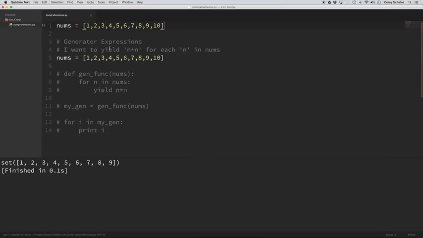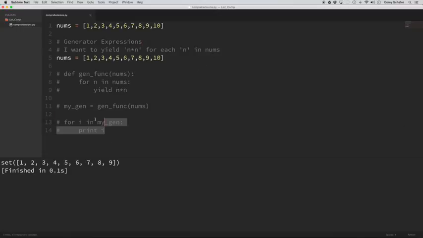Now I do have this one last example here of generator expressions. Generators are a lot different than lists and dictionaries and sets, but I wanted to include them in this tutorial because a generator expression is so similar to a list comprehension. If you do want a more in-depth look at the advantages of generators, then you can watch my video that I made specifically on generators, but in this example I'm just going to focus on generator expressions.